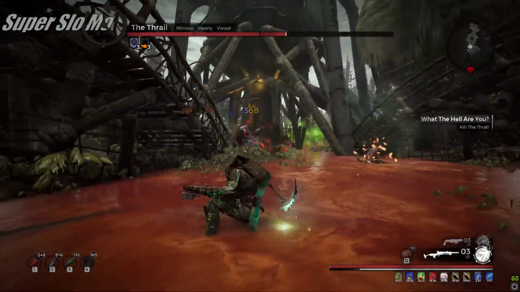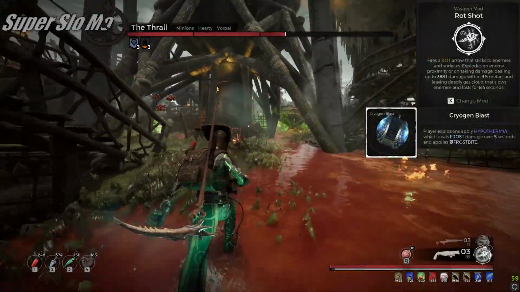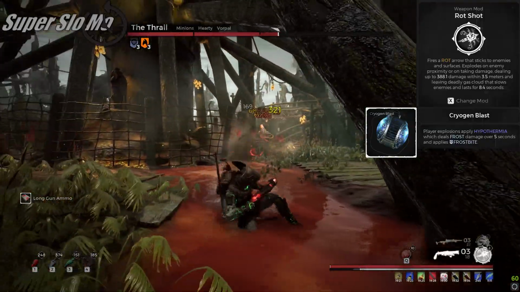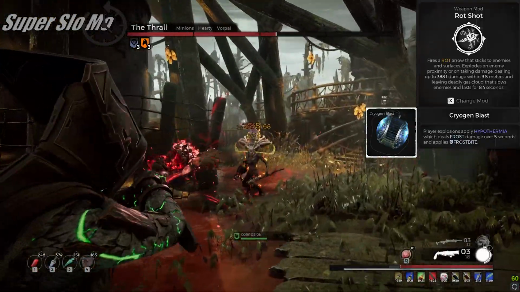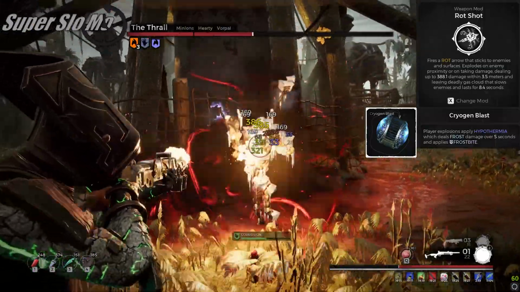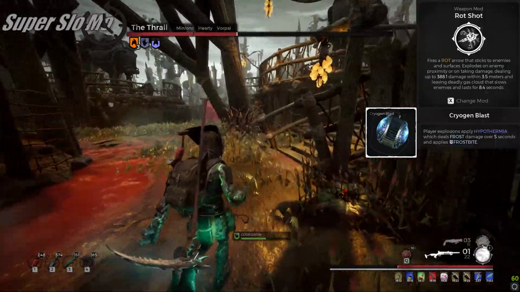So the core of the Super Slow Mo build is simple. We're going to be using the new Rot Arrow mod, which functions identically to Spore Shot's mod, except that it's got a slightly smaller radius, but holds 3 charges. And since it's an open mod, we can use it on pretty much whatever weapon we want, and we're not tied to just using Spore Bloom.